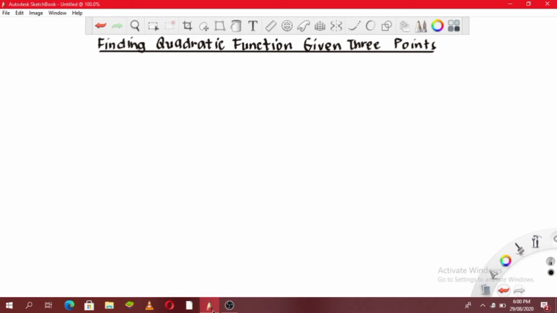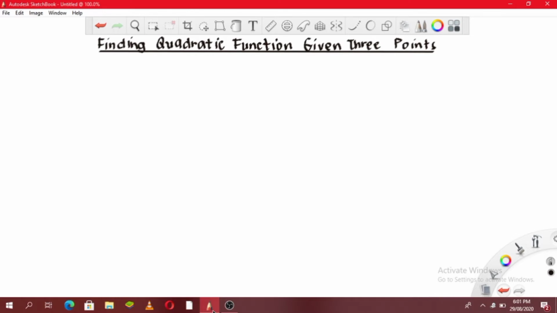So, ngayon sa video na ito, ituturo ko sa inyo kung paano natin malalaman ang quadratic function kung given ang kanyang 3 points. So again, sa graph ng isang quadratic function, binubuo ito ng infinite number of points. So kung may kinuha tayo na 3 points from the graph, paano natin malalaman kung anong quadratic function ang may graph na given kung saan kinuha yung 3 points. So let's have an example para mas maintindihan natin.